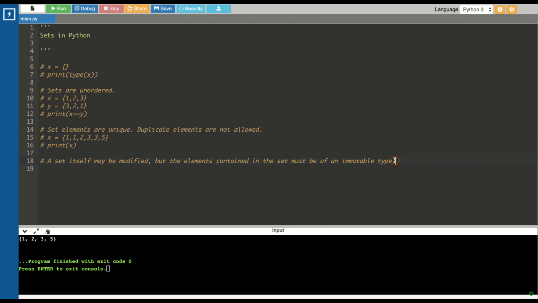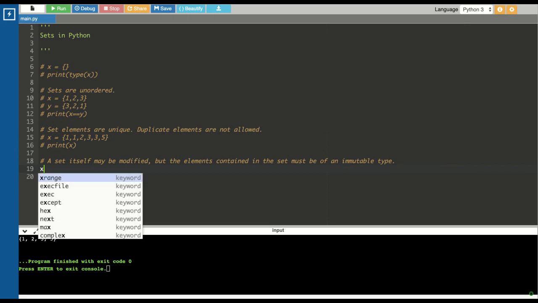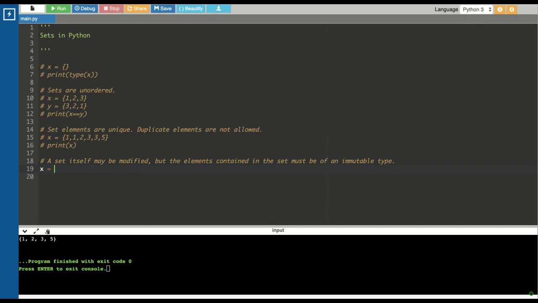Then number three, a set itself may be modified, but the elements contained in the set must be of an immutable type. What does this mean? You can modify a set, but the elements that are in the set you cannot modify. Let's see. Now let's try to change the value of 2 to 4.